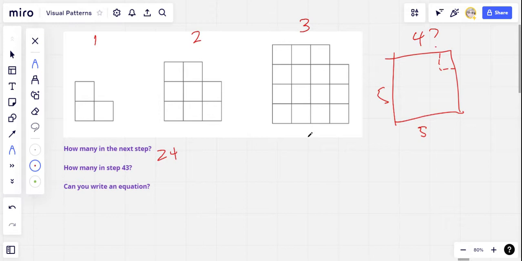Now, step 43 is going to be difficult unless we have an equation. So I think we need to sort that out. And my first intuition was that these look like squares with just one piece missing. So I think it's going to be a quadratic equation, an x squared in here somehow.